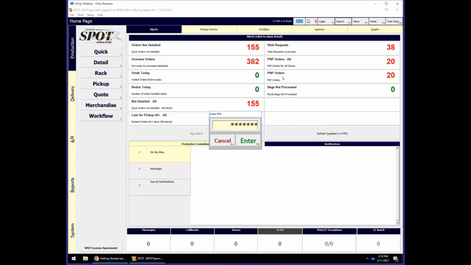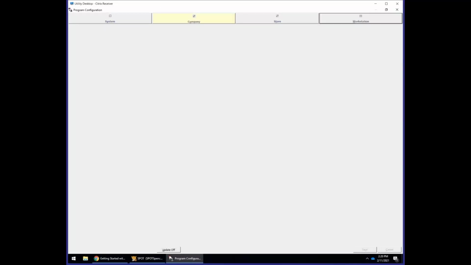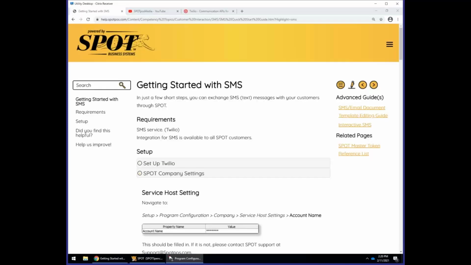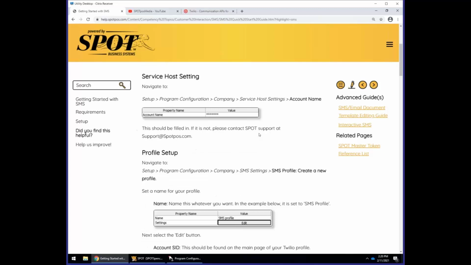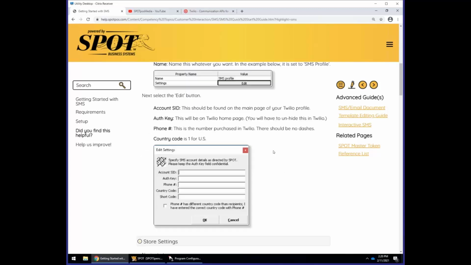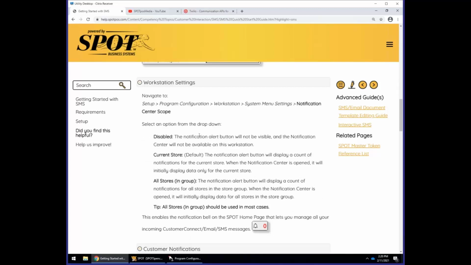It's also possible that I have opted out. And that's the key with Twilio: all your customers need to do, if they do not want to receive any further messages from you, is reply with the word stop. That reply with the word stop immediately opts them out of that message. Okay, let's see here.